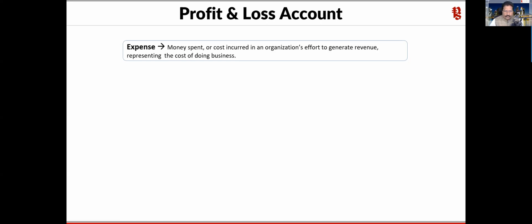Okay, so this is apart from your purchase cost, all the other expenses which the company needs to incur to generate revenue. Now again, like the way we saw the income is broadly broken up into two types, similarly under expenses also, we will see two broad classifications of expenses. That is basically direct expense and indirect expense. Okay, so let's try and understand what constitutes direct expense. It is very, very important.